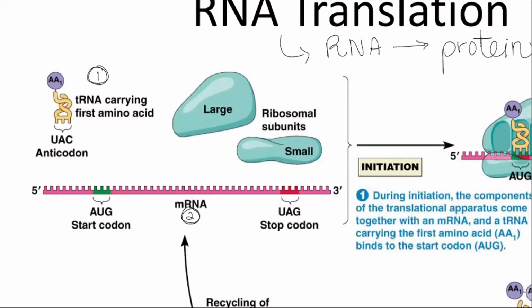Now, what determines the identity of this amino acid is not the anticodon. What determines the identity of that amino acid is the codon that it is going to base pair with. So understand that even though the anticodon is guided by base pairing with the template, the identity of that amino acid depends on the codon itself. As we're going to see in a few moments when we study the genetic code in detail, AUG is specifically utilized for the amino acid methionine.